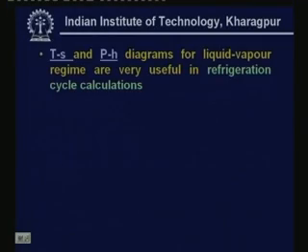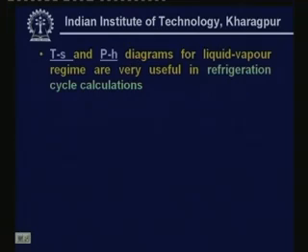Now, in most of the refrigeration applications, we really won't be dealing with the solid phase. That means we won't be dealing with solid and liquid phases or solid and gaseous phases. Of course, there are some applications. For example, if you are using ice for a refrigeration purpose, then obviously you will be dealing with solid liquid equilibria. Similarly, if you are using, let us say, dry ice, then you will be dealing with solid gas equilibria. But in most of the thermodynamic cycles which we are mostly interested in, we will be dealing with liquid gas interface. So, we will be concentrating most of the time on phase diagrams for liquid gas phases.